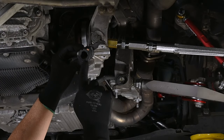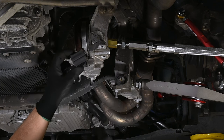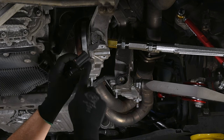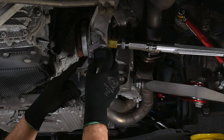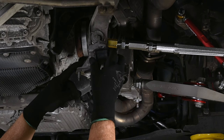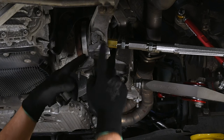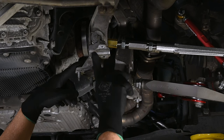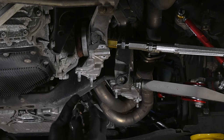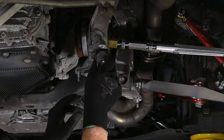Tarett provides new rubber bushings with the sway bar, and it appears that this little back area with this notch goes up against the top of this, whatever this is called, because there's a little bump there, so this will go in like such, and then clamp on.